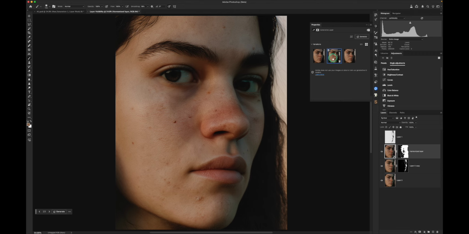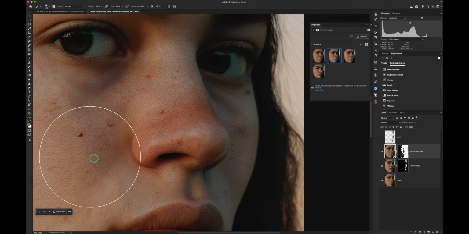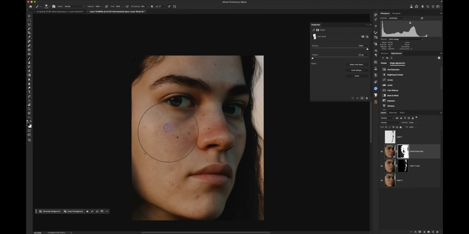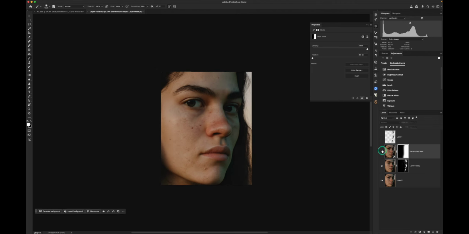Review the preview carefully. If it's too strong, reduce the strength. Aim for a subtle match and confirm when satisfied. Erase any areas you don't want affected with a soft mask brush. The result should look consistent and natural, with excellent quality. You can also increase detail if required to get an even cleaner output.